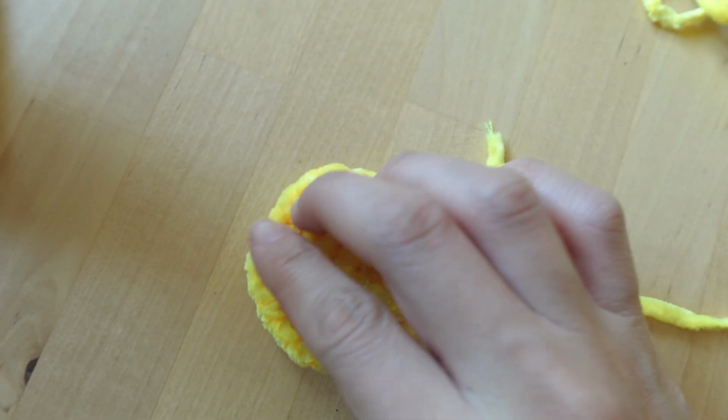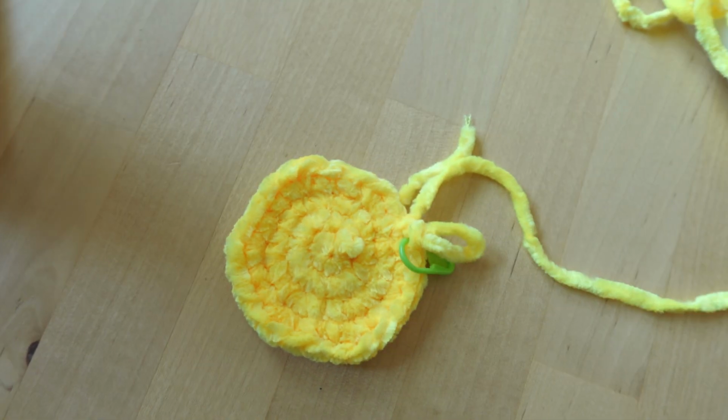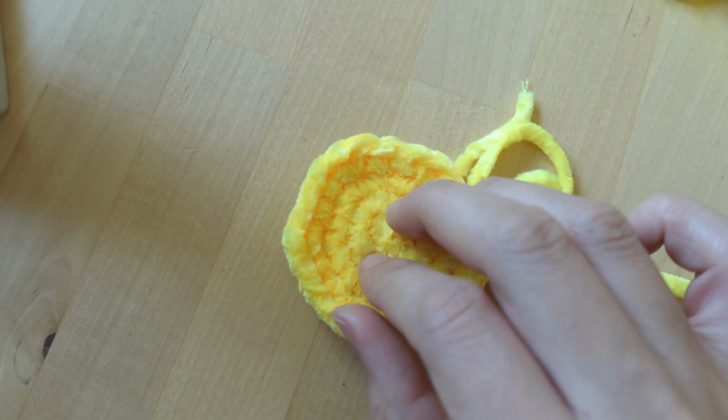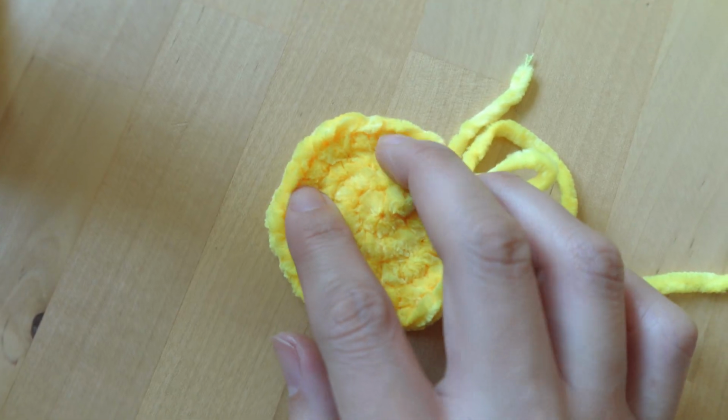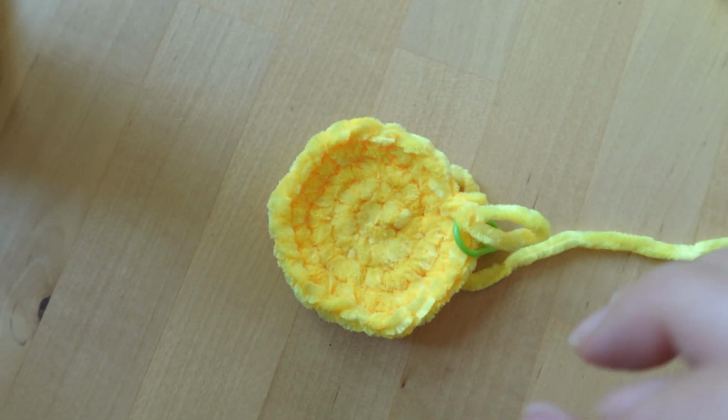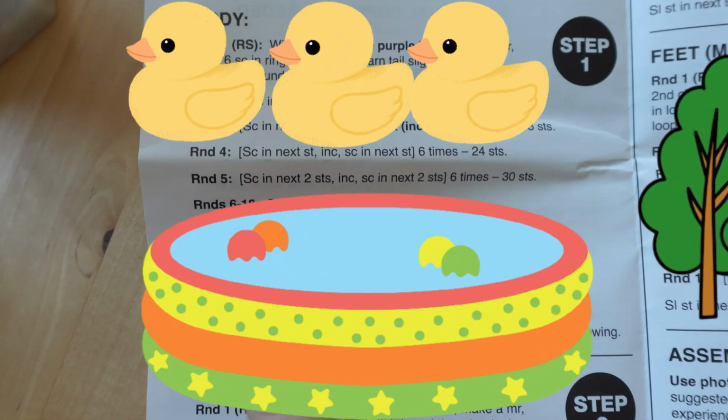Where I was having trouble when I was trying to recount, I ended up just ripping it out. I think sometimes it's easier to rip out and start over than try to count for something this small. I was having a hard time seeing where the increases are. So I spent 20 minutes doing this. I've probably remade this about 4 times now. And then I probably spent another couple of minutes trying to figure out what to do with this step.